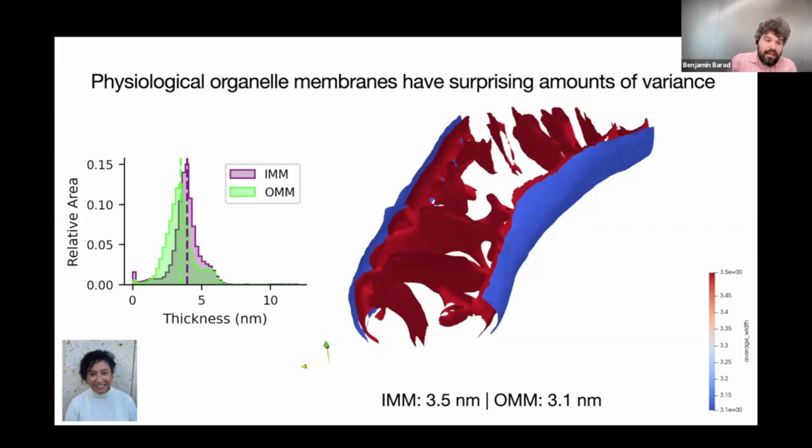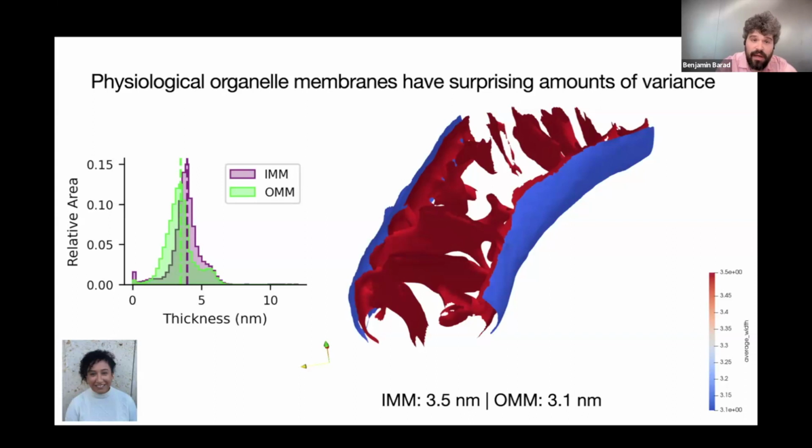In this case, I'm a protein structural biologist. When I see changes, I'm like, a protein's doing this. So some of this may be driven by differences in lipid composition, but really we think it's being driven by differences in proteins. The inner mitochondrial membrane is about 70% protein by mass. It's a very highly decorated membrane, and we think that it's being driven by proteins that are deforming the lipid bilayer locally.